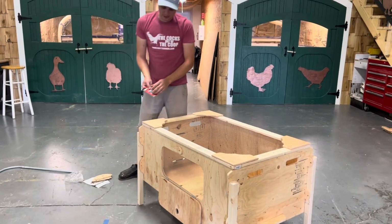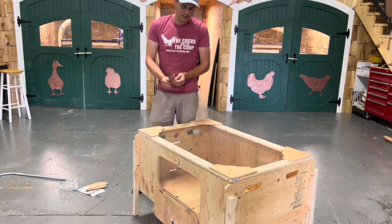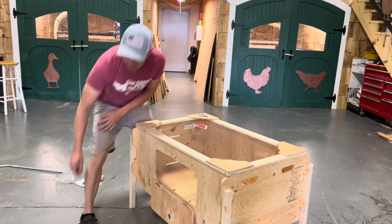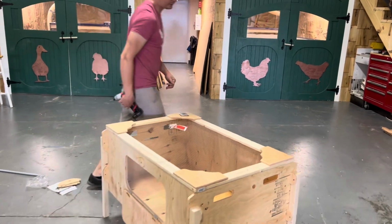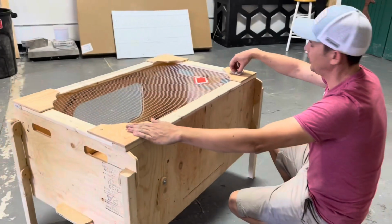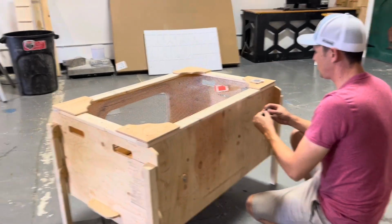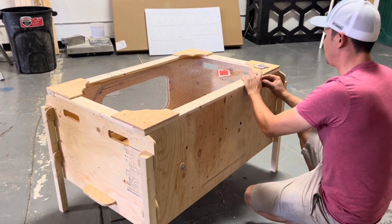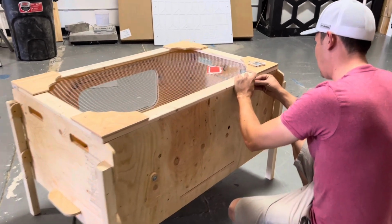We're going to go over here. We're going to grab this little hinge that's provided in the kit, and that is going to be the hinge for the back of the lid. Just a little trick to get even spacing on it. These little gussets that support the lid here, I like to utilize these as my spacing mark. And I just put the hinge right up to the end of there.